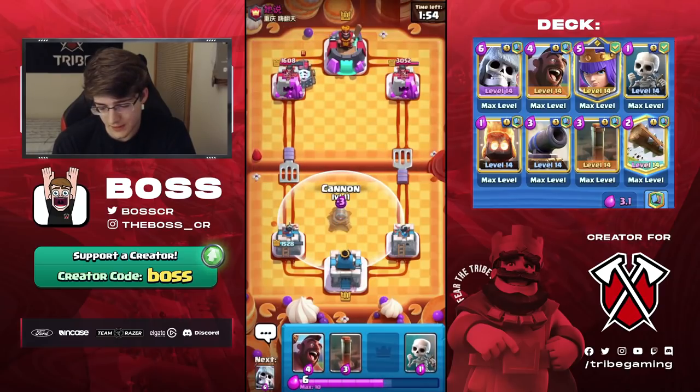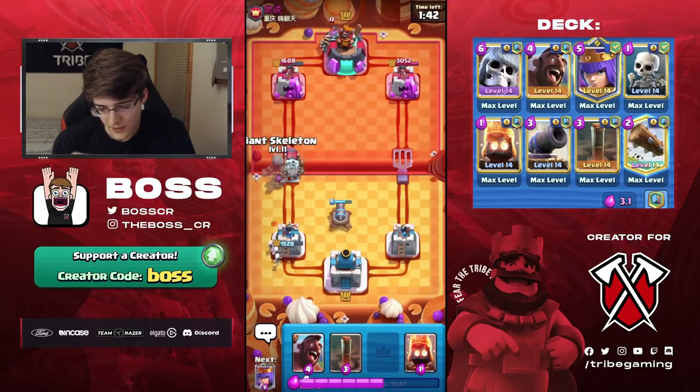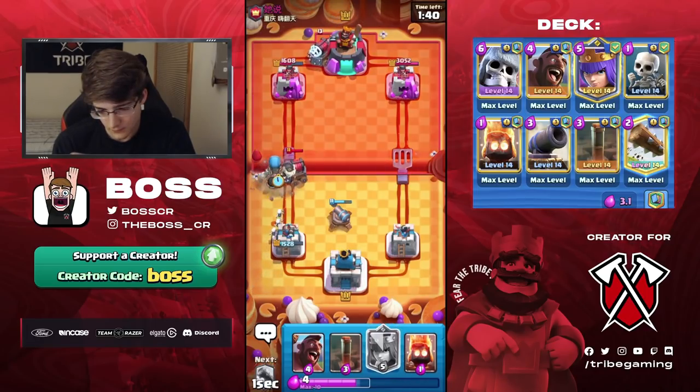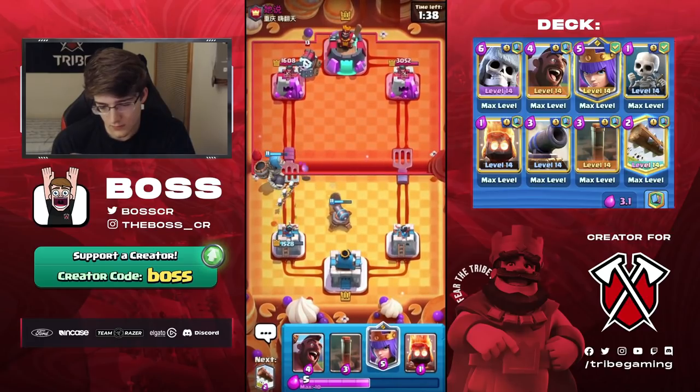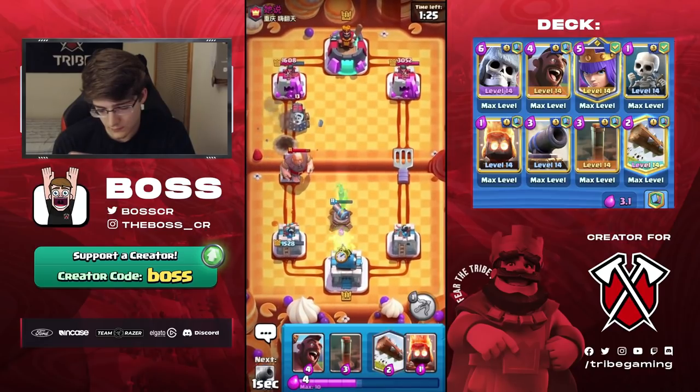We're gonna set up a cannon here. We don't have Archer Queen, so that might make this defense a little bit interesting. Ooh, he mirrored. Alright. So hopefully this Giant Skeleton bomb can hit the Sparky. It can't.